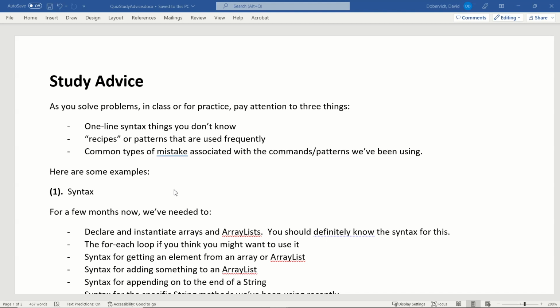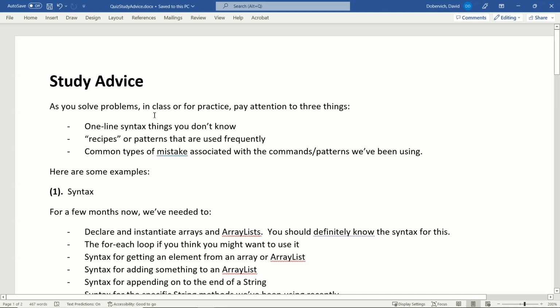Several students have been asking me what they can do to study more effectively for the quizzes. This is a combination of a bunch of ideas that I've told to some individuals. The best time to be studying is sort of all the time, not necessarily the couple of days before the quiz. But you can apply these ideas throughout the next unit as we go.